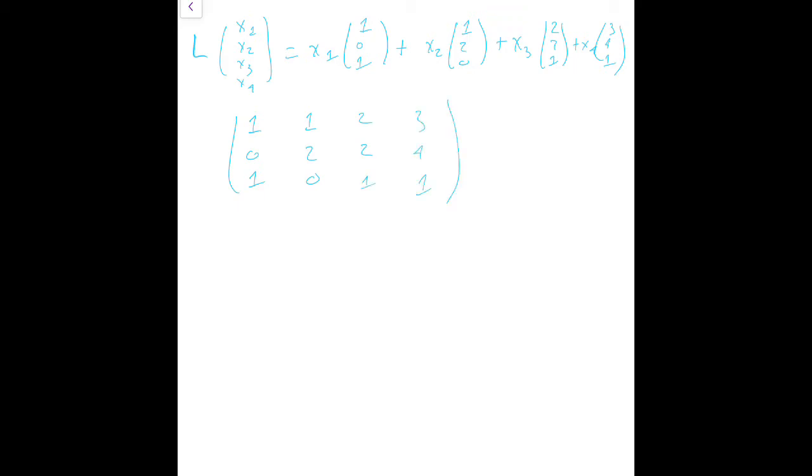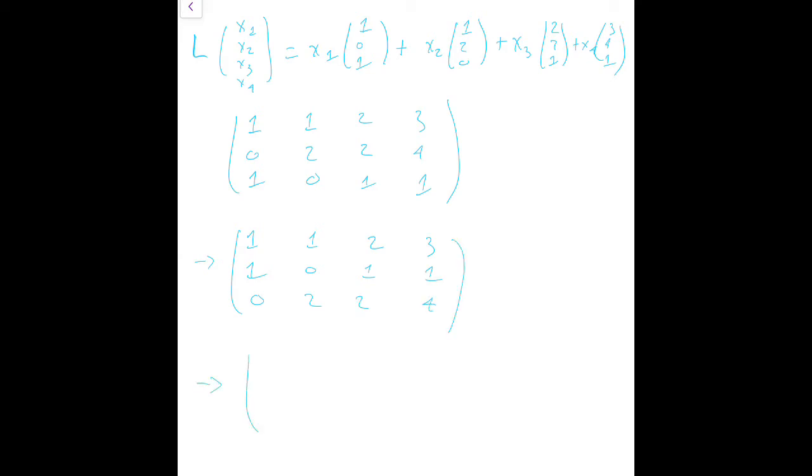Okay, so notice again that it's going from R4 to R3, so it cannot be injective. Okay, if it's going from a bigger space to a smaller space, it cannot be injective. And we'll see that again when we have free variables, when we row reduce. So we're going to row reduce, and the first thing that we're going to do is swap the second and third rows. So this is 1, 1, 2, 3, 1, 0, 1, 1, 0, 2, 2, 4.